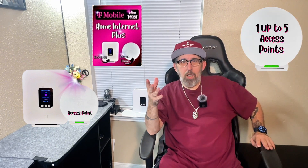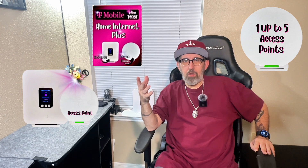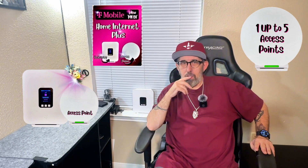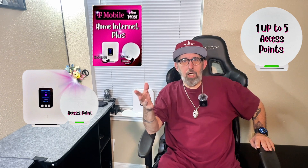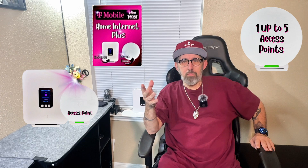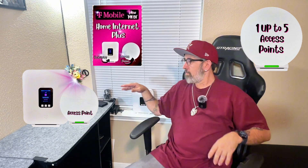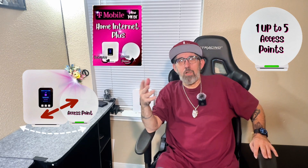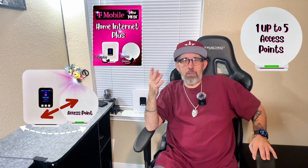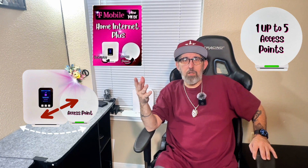Here's what you need to know to help with your mesh network setup. MAPs stand for Mesh Access Points — these are the devices used in a mesh Wi-Fi system to extend and enhance your wireless coverage area throughout your home or office. They connect to your main router or gateway and connect together to become a unified Wi-Fi network, instead of having one central router broadcasting the signal.